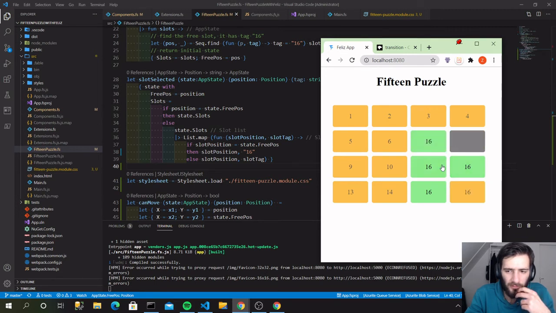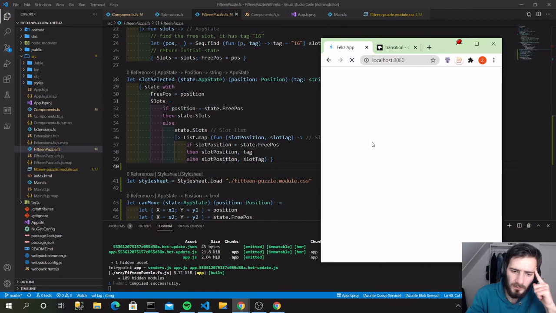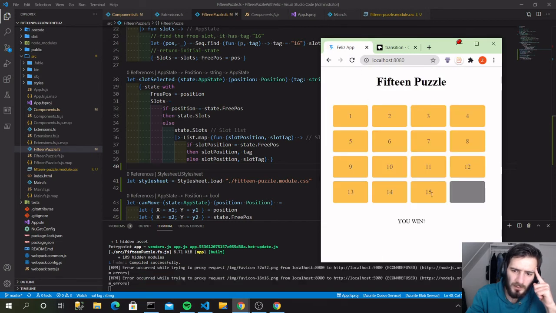Nope, that looks like a virus, because it's contaminating everything here. Nope, that's not the one. It's the selected tag. So this is what it was. Yeah, this is what it was. And the tags are switched. If there's free position, swap out with the selected tag. Otherwise, use the current tag.